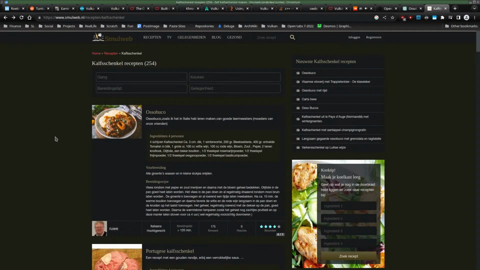Yeah, the translation here is Osso Buco, like I learned to make in Italy from a very good teacher. The mothers of our friends, so old Italian women who know how to make it. And that means that it contains kalfsschenkel, in Dutch.